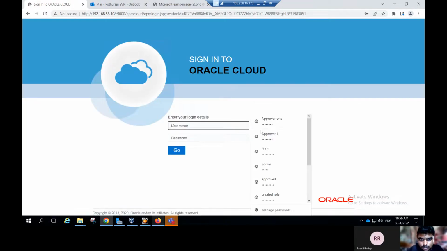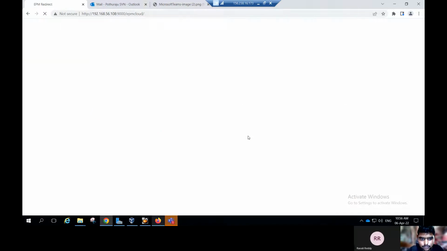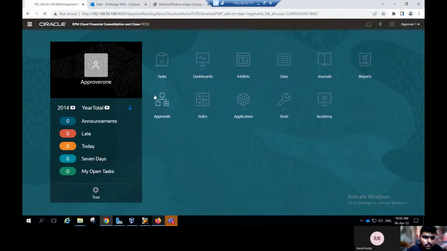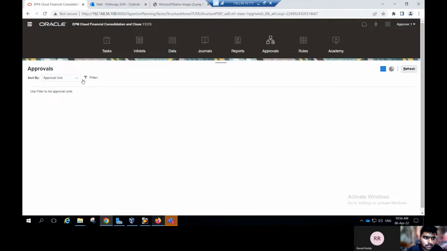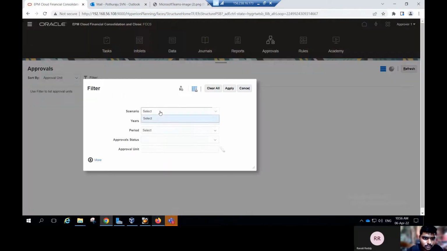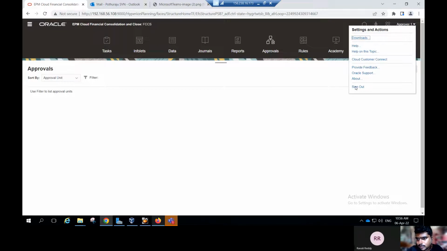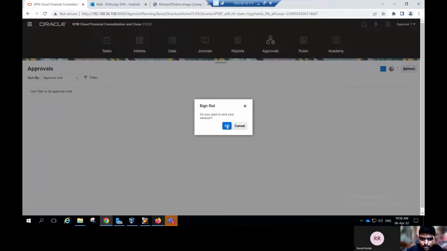Cancel the approvals filter. After clicking on sign out, first log in as admin.